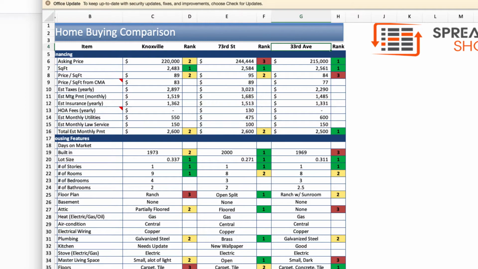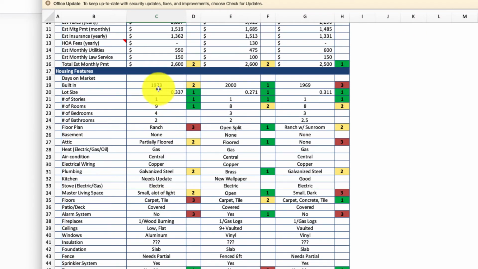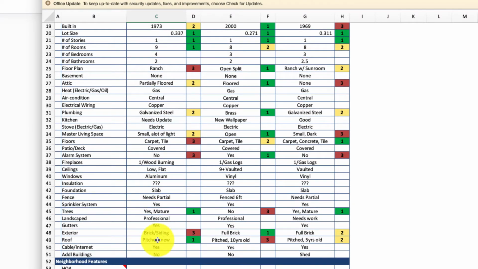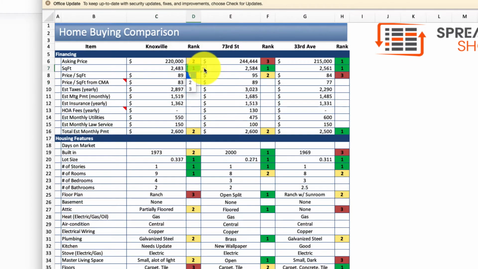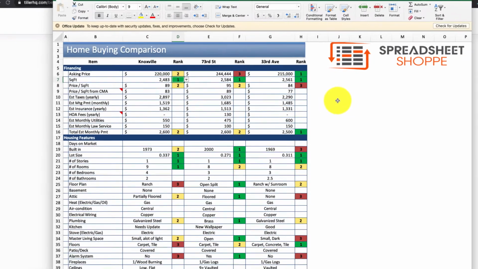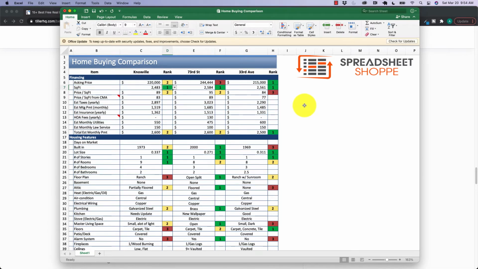So it seems like this individual or the example is looking at purchasing 3 different properties. And you can do a quick comparison here based on square footage, what potential HOA could be, being able to compare number of stories in the house, the heating, if it has an alarm system, etc. Neighborhood features as well. And it allows you to have a quick way to rank each of these. So this could be really good if, say, you're looking at multiple properties to potentially dive further into before putting an offer, or maybe you're a first-time home buyer as well.